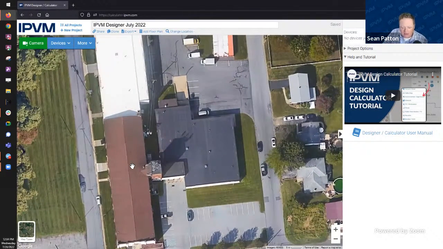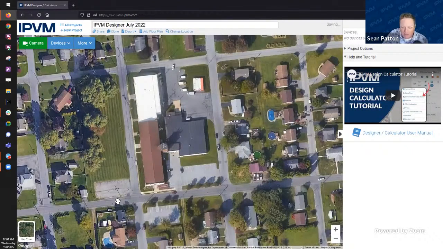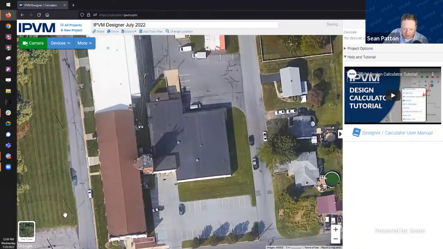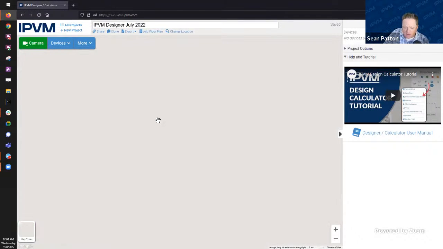And you'll see that this is using Google Maps. So the Google Maps API is the baseline for all the visual interface for the calculator. You can switch to different map types in the lower left-hand corner. We have satellite views, a standard map with street name views, and then we have a blank view. It's a blank workspace that you can add floor plans or other things into just for system design.